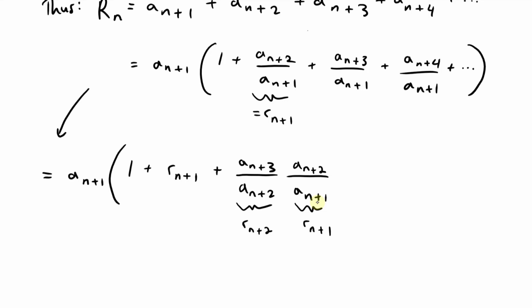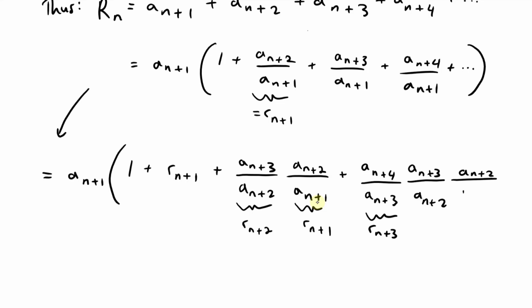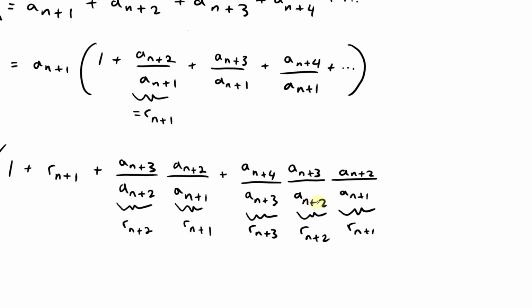And likewise, for this one here, we're going to write this as a_{n+4}, and you guessed it, we're going to have on the bottom a_{n+3}, and then multiply by a_{n+3} over here, so that those would cancel, so I'm not changing anything. But then this becomes R_{n+3}, like that. And then here we're going to do the same thing, a_{n+2} on top, and the bottom is just our a_{n+1} there. So these always cancel, so they're not changing anything. So this right here is going to be R_{n+2}, and here we're going to have R_{n+1}. And then this keeps the same exact pattern, keeps going on and on. I'll put it like this, plus dot dot dot, and then put a giant bracket like that.